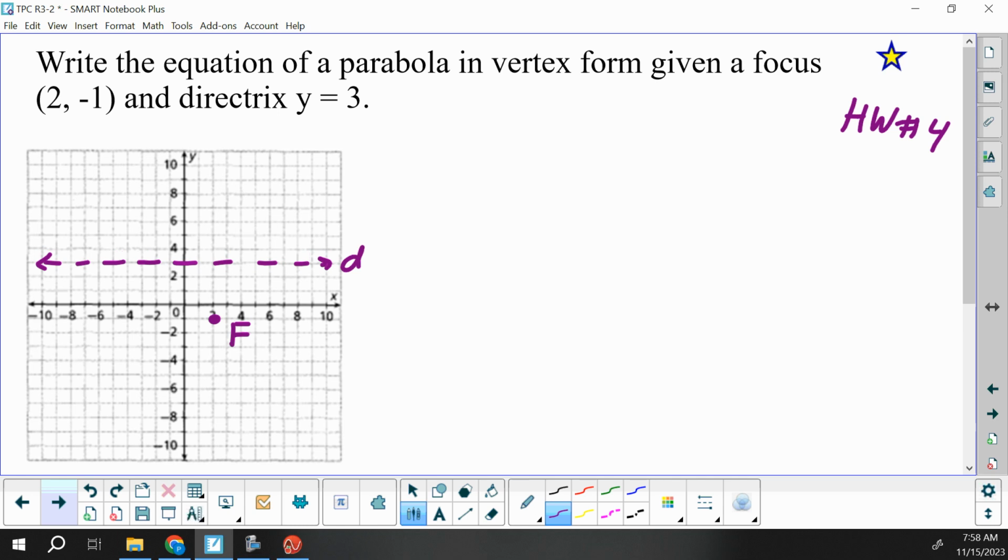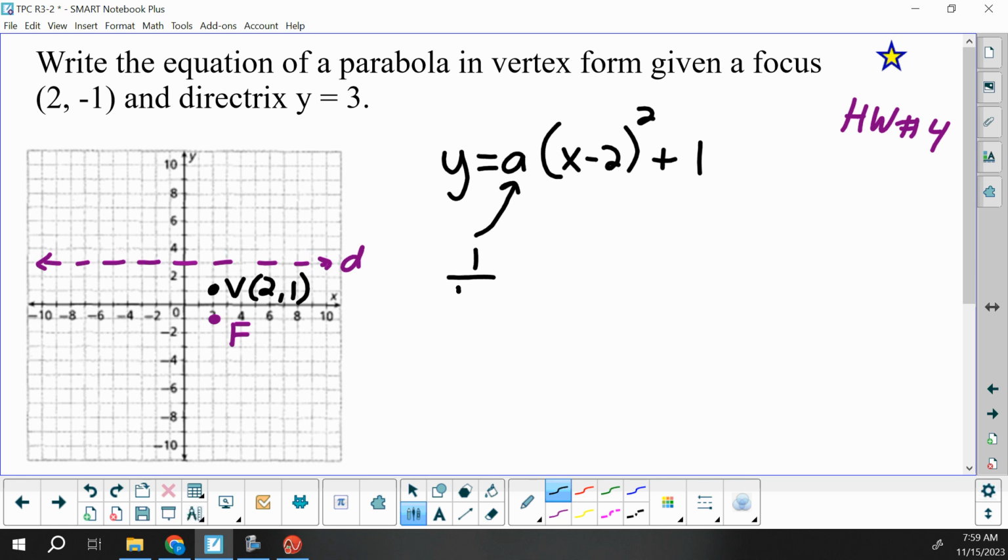Recall your French vanilla donuts, so the vertex is directly in between the focus and the directrix. So find that point that is right in between. That's our vertex, which in this case is 2, 1, because we went 2 to the right and 1 up. So to this point, we know we have y equals a. If we went 2 to the right, we'll have x minus 2 in parentheses squared, showing a shift right 2. And then if we went up 1, we'll have plus 1 on the end.